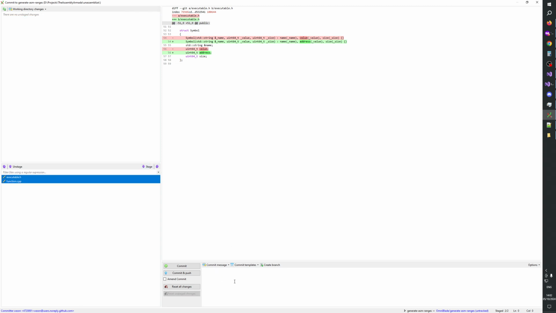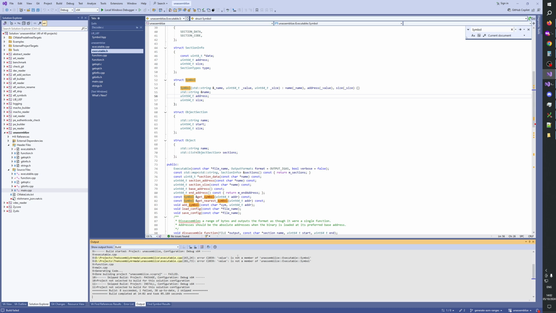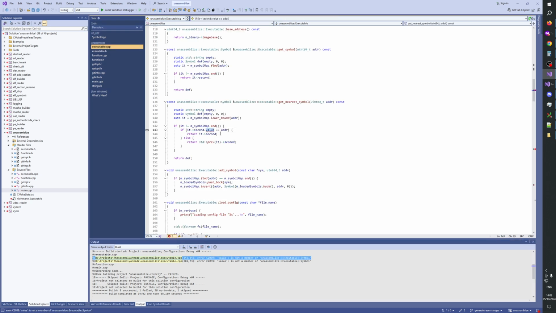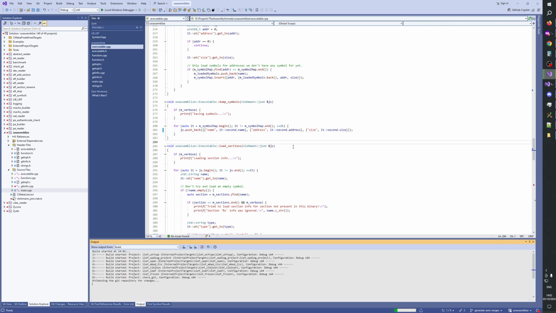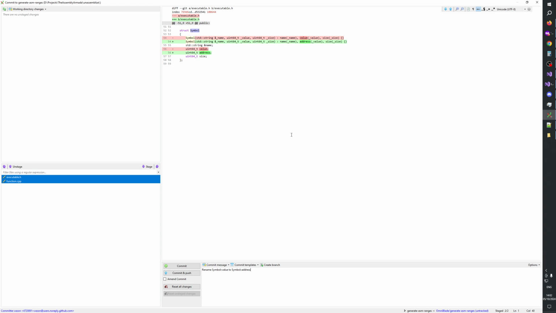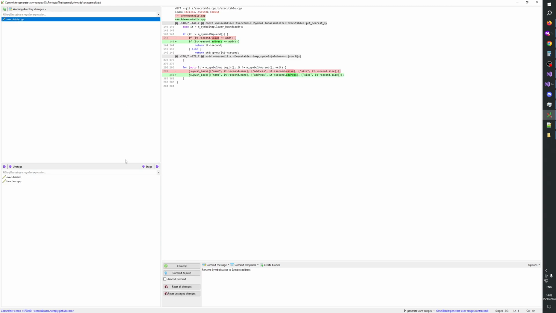Okay, then this is rename symbol value to symbol address. Oh, it fails. Okay, that's curious why Visual Assist doesn't detect this. That's weird. Okay. All right, so we got this.